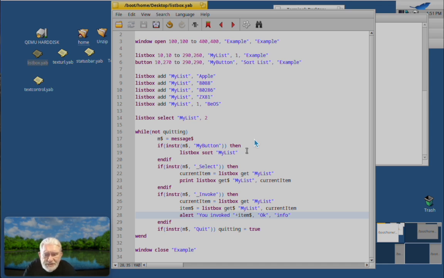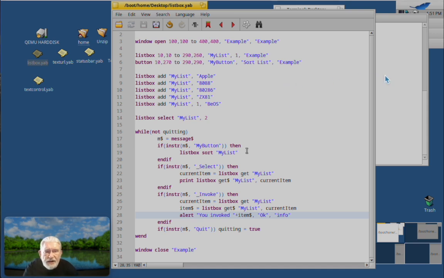Right, so we're still working on all the widgets that we can have in Yab. Today we're going to talk about LISTBOX, and that is simply a box inside which you can put a list of things. Basically a list of little snippets of text.